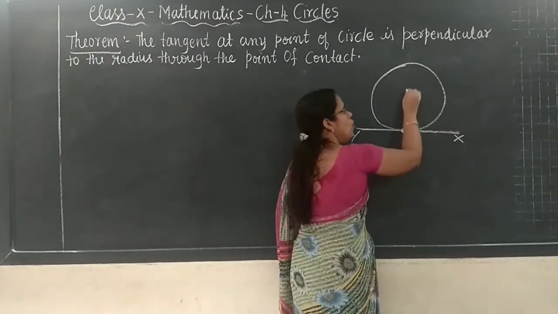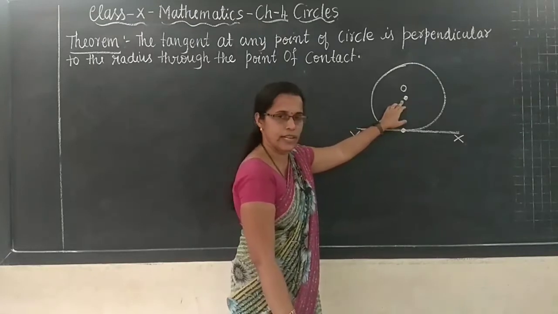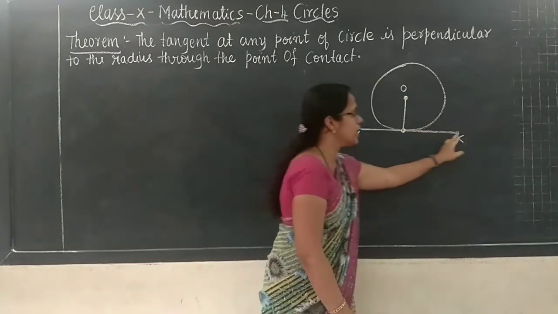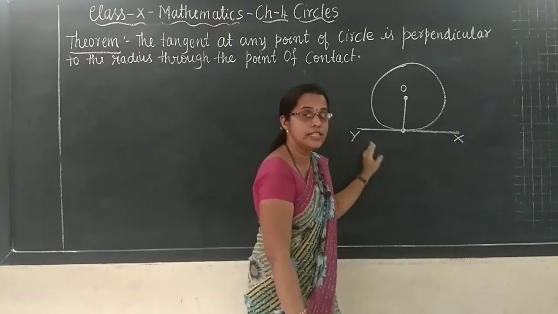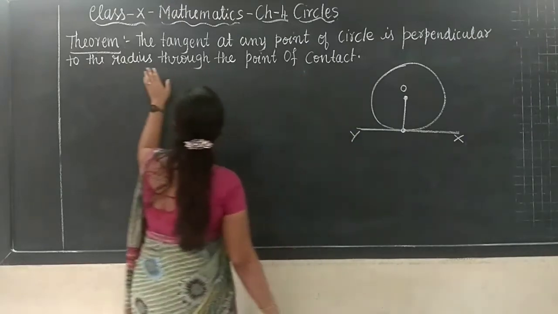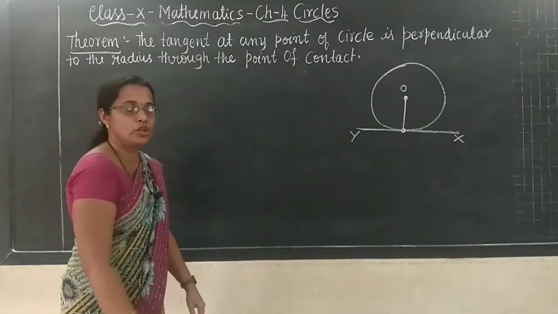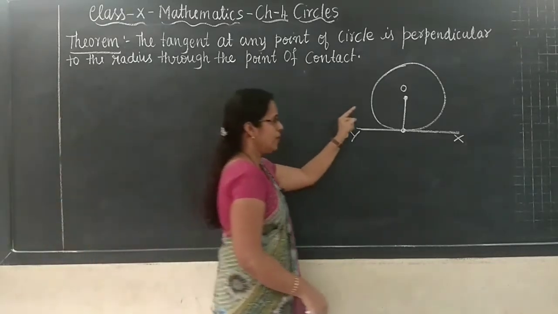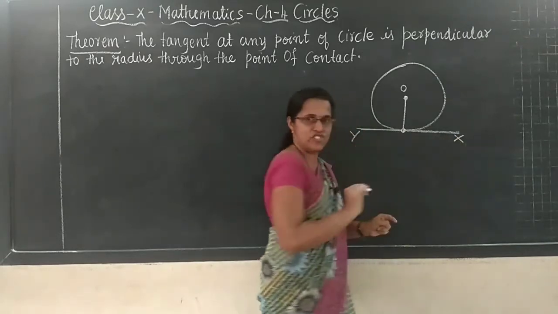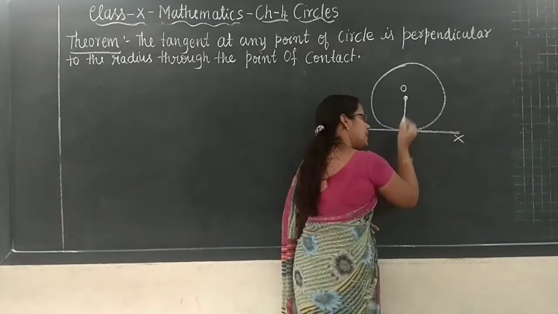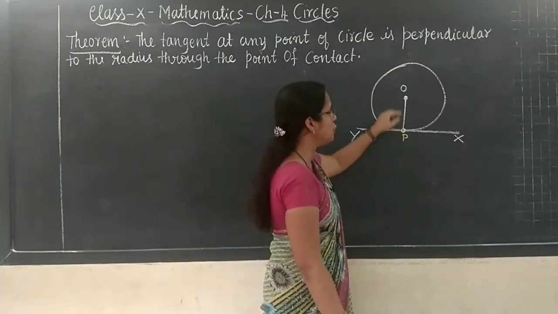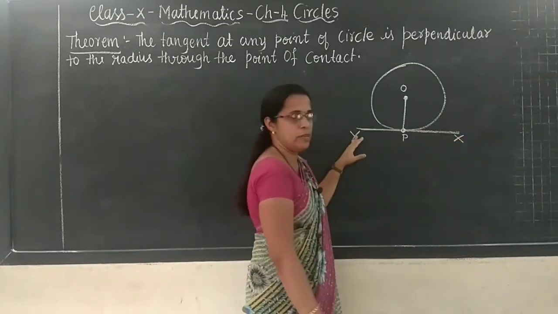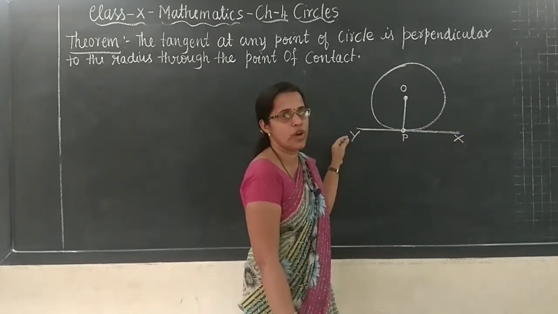Okay. So now here O is the center of the circle. OP is the radius which touches the tangent. Which touches the tangent makes an angle of how many degrees? 90 degrees. You have to prove. Okay, so this is the figure. Circle with center O. Okay, then xy is the tangent, whose point of contact is P. That means you have to prove that line OP is perpendicular to xy. Means you have to prove it is 90 degrees. Means you have to prove.